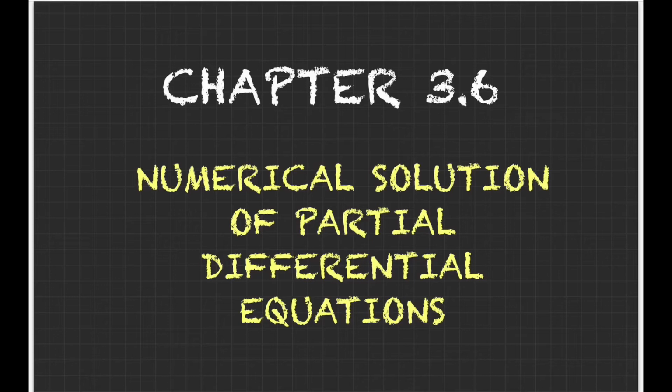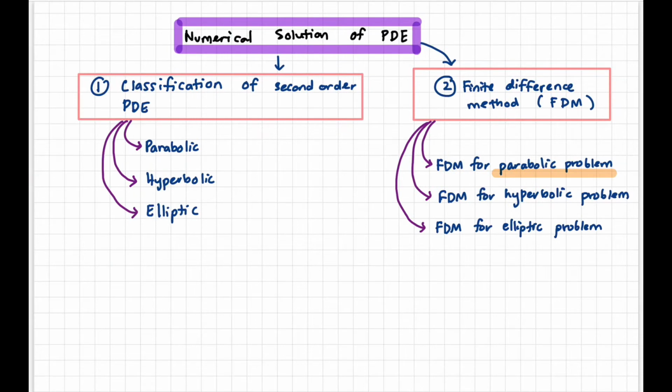Today we will learn about numerical solution of partial differential equations, PDE. In the first subtopic, we will learn about the classification of second order PDE, which is parabolic, hyperbolic and elliptic. And then we will go through the second subtopic, which is the finite difference method, FDM. In this subtopic, we will only cover FDM for parabolic problems.